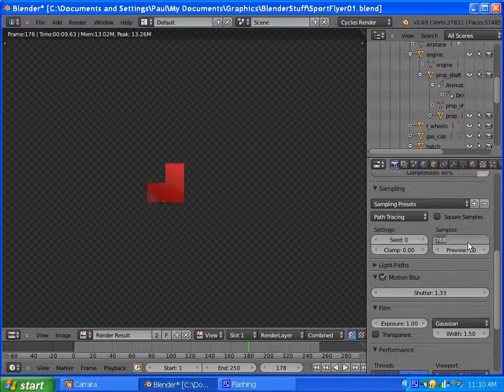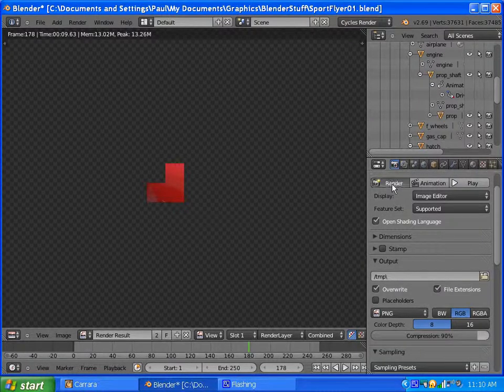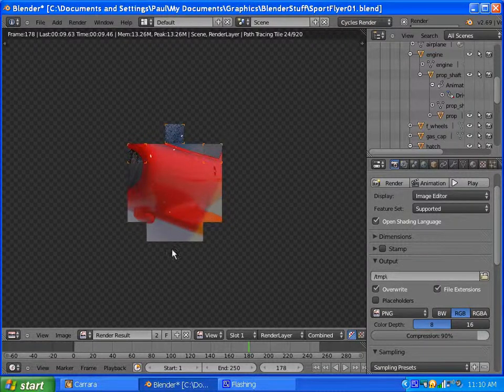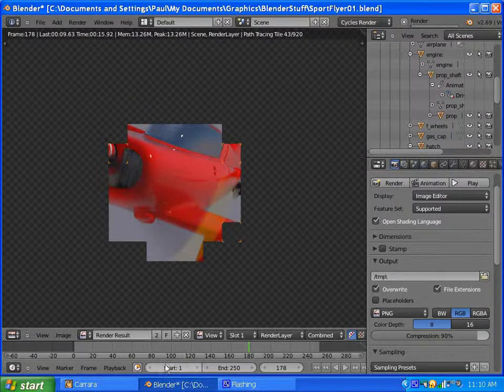But if I go even to 20, like low samples here, yeah, really nice. It's going to be noisier, obviously, but if you look at it, the paint and the lighting and the blurs, well, there's really no penalty for motion blur in Blender as there is in Carrara.